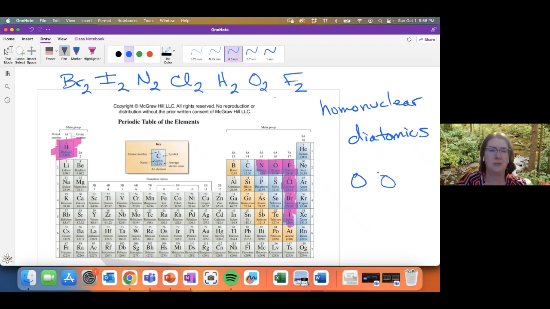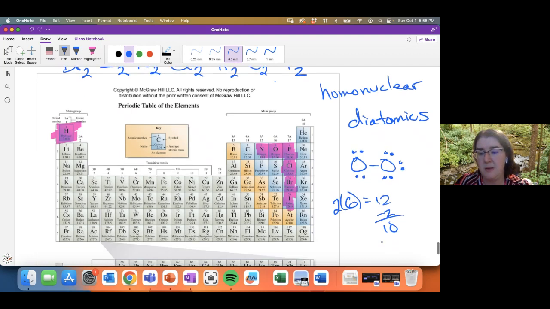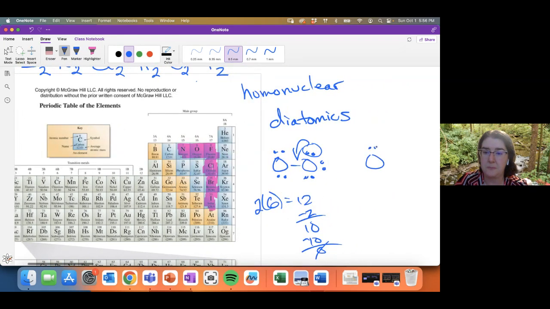which is part of why I didn't do it here, but we often do oxygen as an example, also because it lets us do the whole 6 valence electrons times 2, which is 12, bond them together, 2, that gives me 10 left over, 2, 4, 6, 8, 10. Now I'm out of electrons, but I also have not completed my octet on the left, so I am just going to move one over for sharing. There you go. So oxygen naturally comes as a diatomic molecule, 2 atoms bonded together. In this case, with oxygen, it's a double bond.